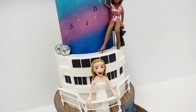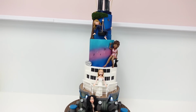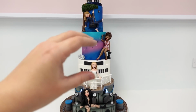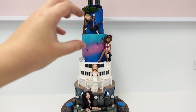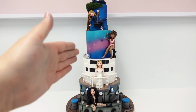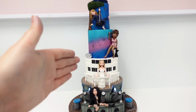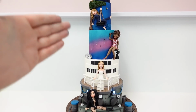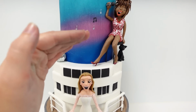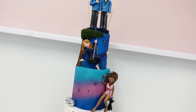I've decided to add some little disco balls because if I zoom out, there's a lot going on down the bottom. There's railings going on here, and then Mariah's obviously got a tree and stuff, and there was just a space. It was annoying me. It really needed something there. And I rummaged through the cupboards and was like, oh my God, disco balls. This is absolutely perfect because then that leads up to the musical notes. So happy to find those. So I added those on. I think they look pretty good.